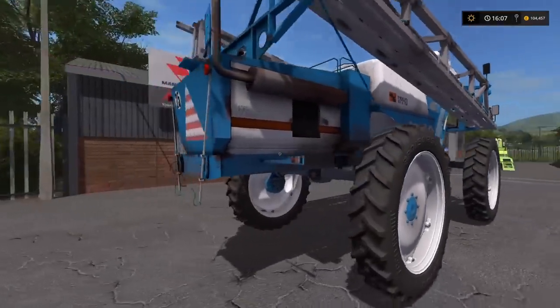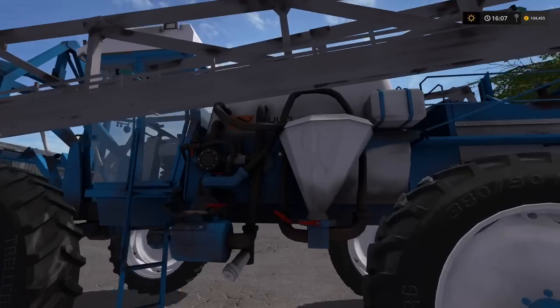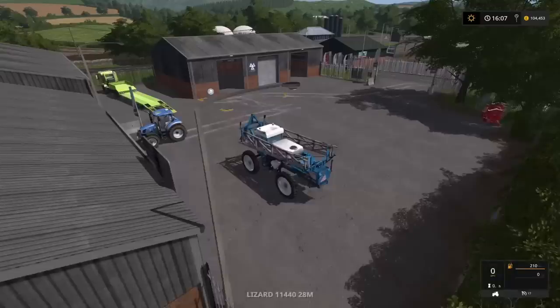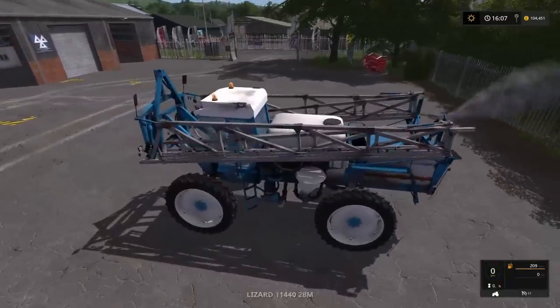It's been reconditioned. Got the Lizard logo somewhere. Where was that on it? Just there behind the pipes. You can see it. There you go. So let's jump in under there. It's quite quiet.